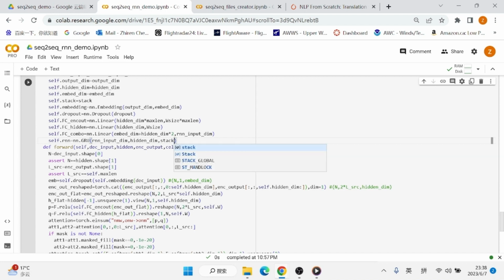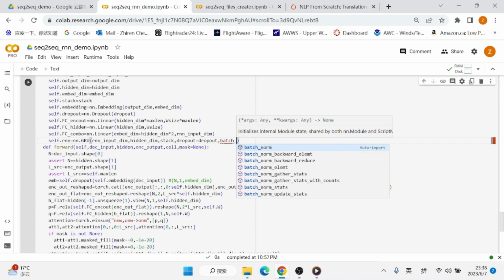And our stack, dropout, and certainly batch first.